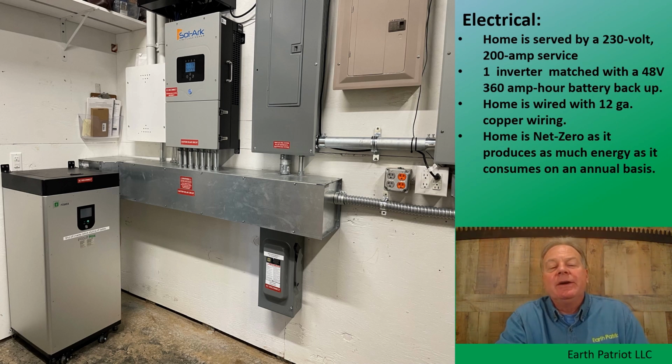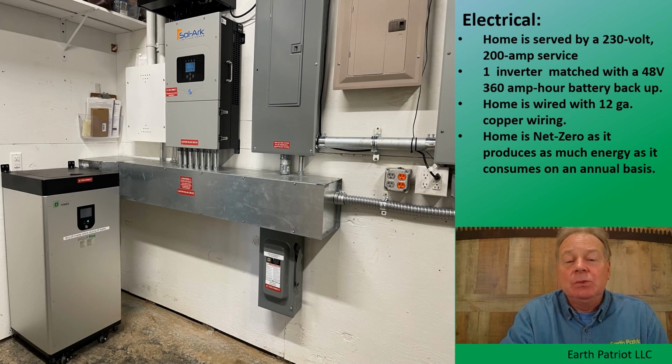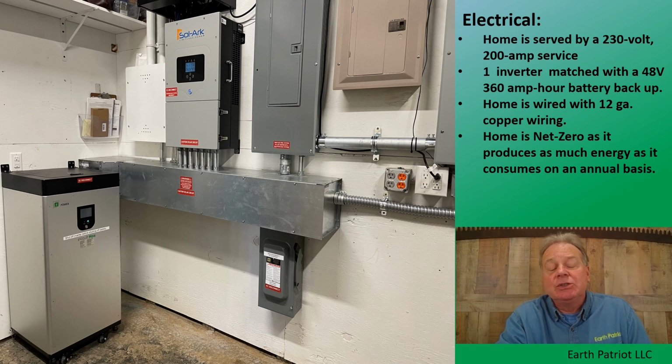All right, so what we see here is a portion of the mechanical, electrical, communication room. In the corner, sitting above the electrical trough, we see mounted on the wall a Solarc inverter. Solarc is one of the best inverters on the market. It's called the Swiss Army knife of inverters. I've had no issues with this inverter for the last 2 years. Very supportive of the help I get from Solarc when I need to address any upgrades, updates, firmware updates. They're great. We have visibility to the inverter at all times, whether you're utilizing your cell phone or your iPad. You can see what's happening with the inverter, your electrical consumption, electrical use.